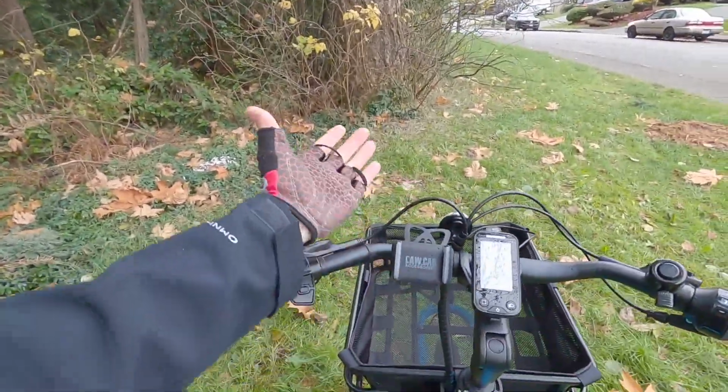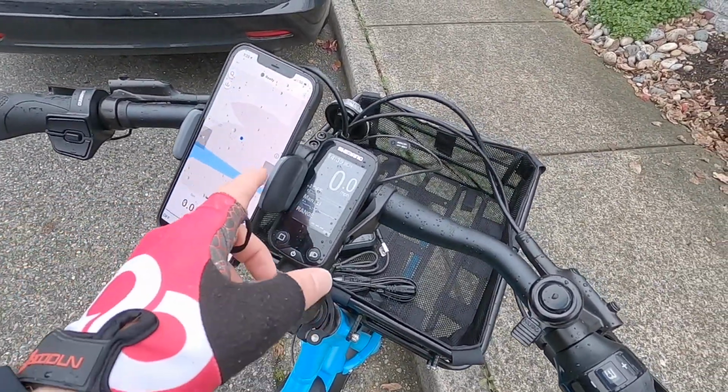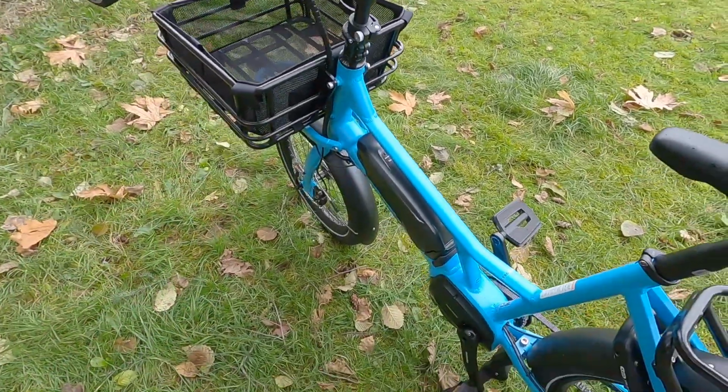So one of the cool things is this one, I think it uses Bluetooth Low Energy, and there are two apps. One is the E-TUBE app where you can fine tune the motor characteristics, and then there's the E-TUBE Ride app that's more like a big display. So if you're riding, you could use your mobile device for that. I didn't see any micro USB charging ports on this anywhere though. So keep that in mind. If you're using your cell phone here, you're just going to have to run off the phone's battery. You can't tap into the e-bike battery.